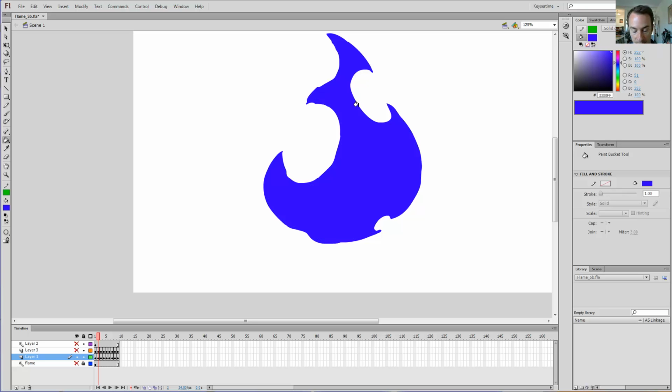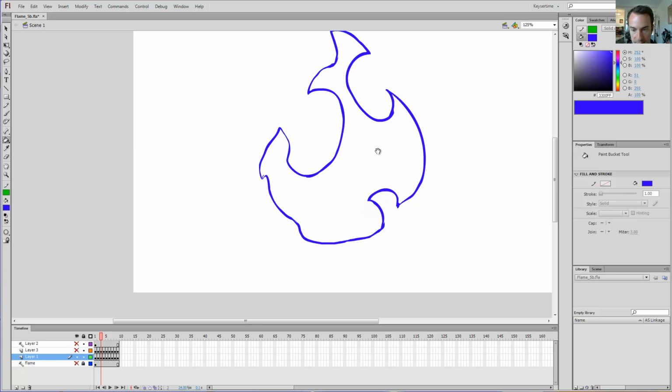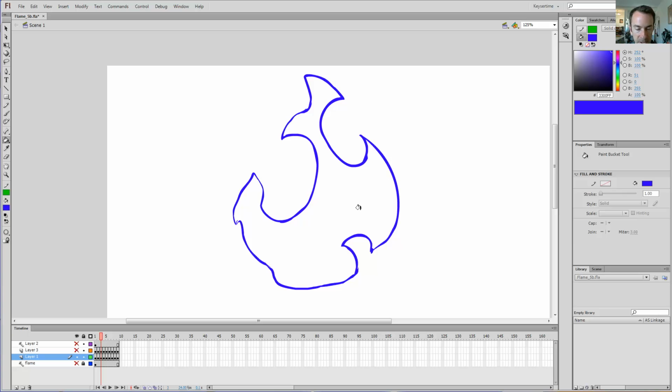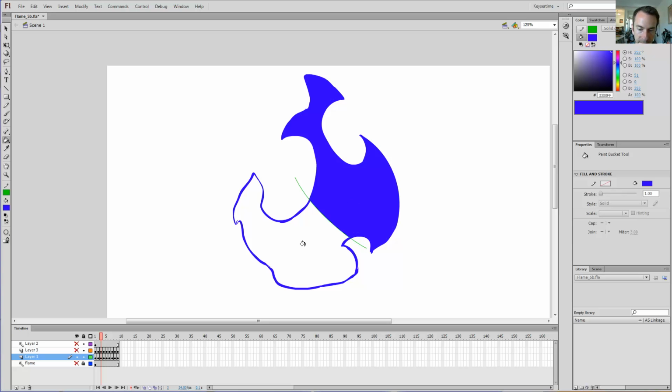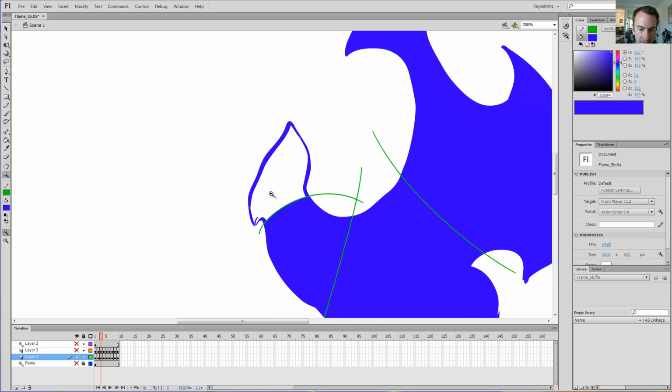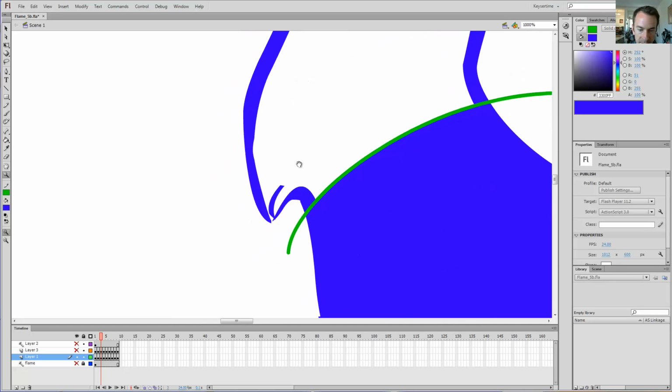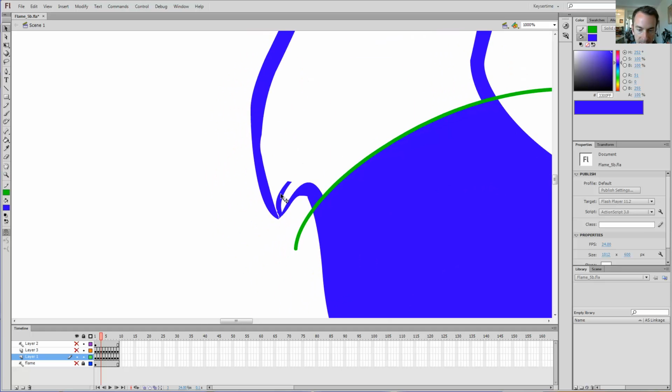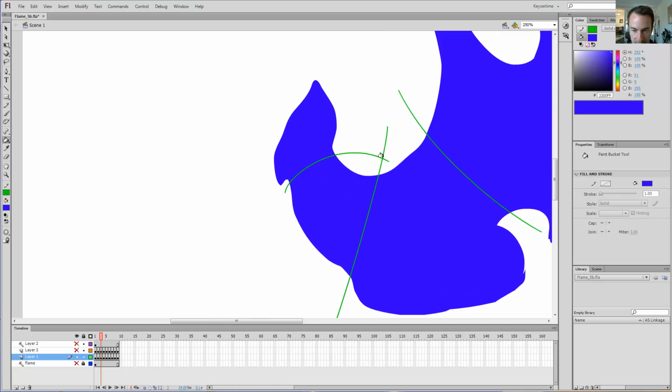So, okay, that guy worked. This guy does not work. If you're having trouble finding gaps, a quick way to discover them is to divide your shape in half and see if half of it fills, and if it does, then you'll know it's in this other half. That half worked. And then this half is still not working, this half did, so it must be somewhere over here, and sure enough, it's right there. Now I'm not going to take the time to go through all of these and fill them in.